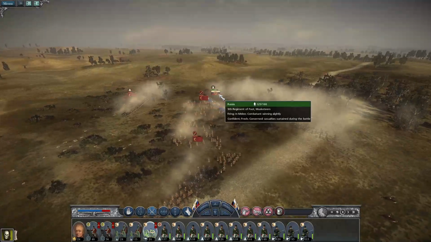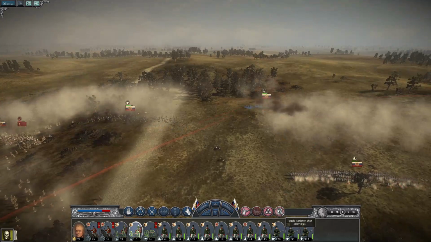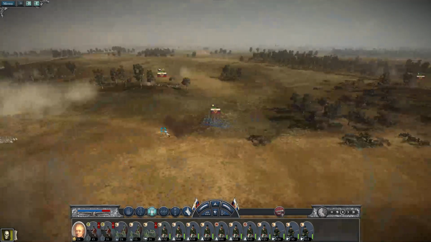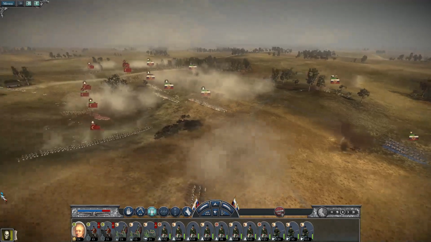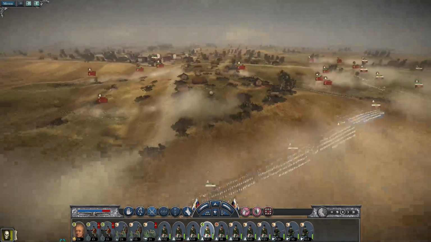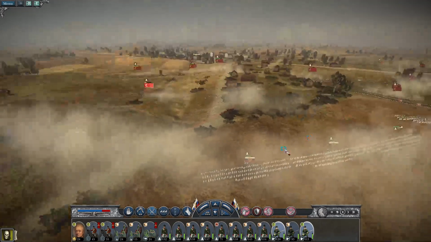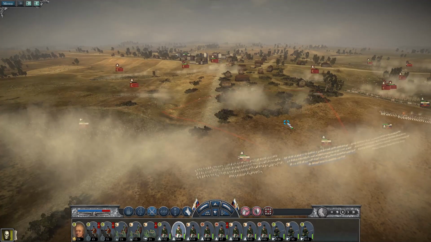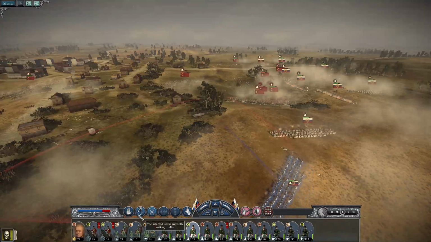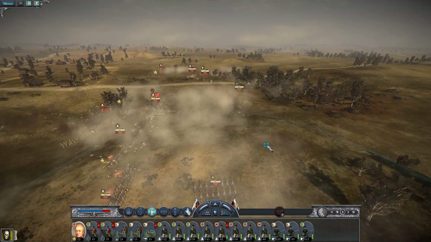Yep, they have pushed against our right flank again. We're going to have to fire a canister shot. I think I need to bring my general over here to boost the morale. You move forwards, and you move forwards. Sir! Sir! Our general is under attack! Yes, he is in fact getting shot. Let's pull him back.